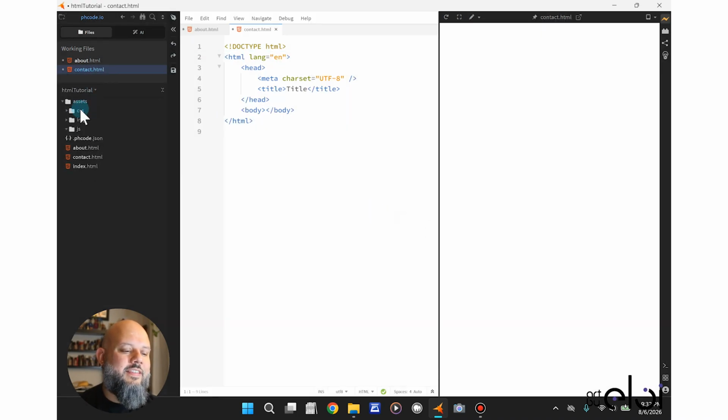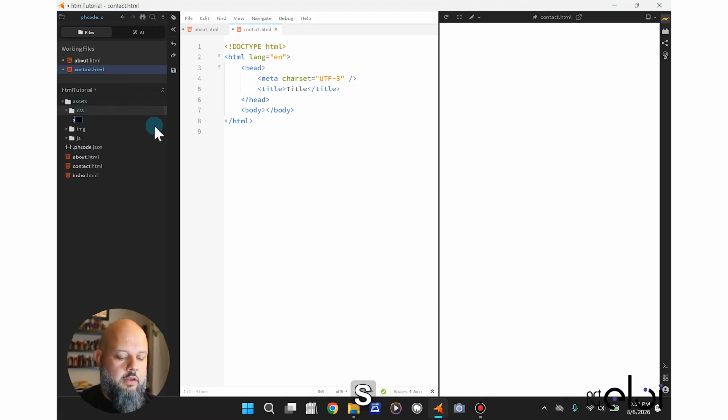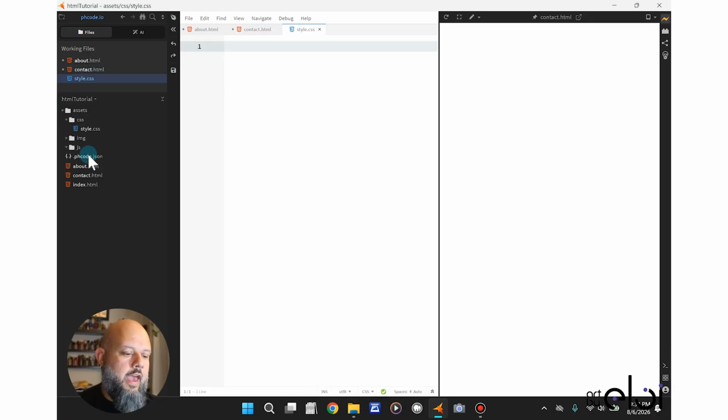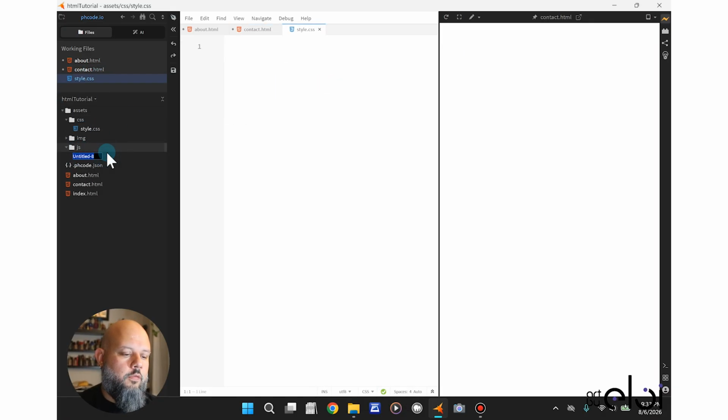I'm going to select the CSS folder, right click on it and select new file, and I'll create style.css. And inside of my JavaScript folder, I will right click, new file, and create script.js.